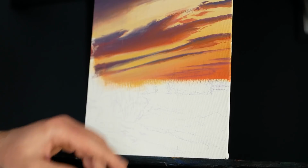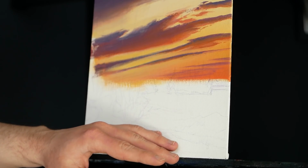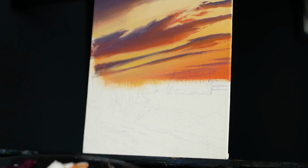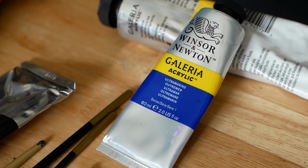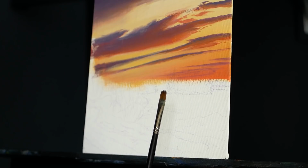Now we're going to work on a transition between the clouds and the blues that we're going to have down in the snow. And we'll do that with a bluish purple cloud right through here. The blue we'll be using is an ultramarine blue. I'll put a little image of that up on the screen. And I'll be using a filbert brush. This one's about 1/3 of an inch. It has a fairly sharp edge, but of course rounded corners, so it's pretty versatile.